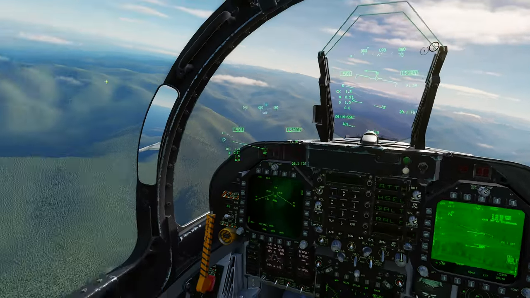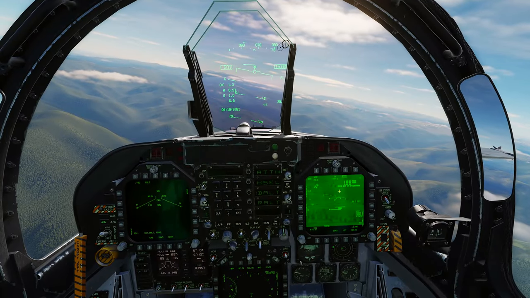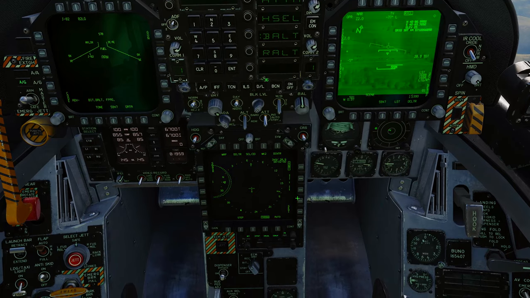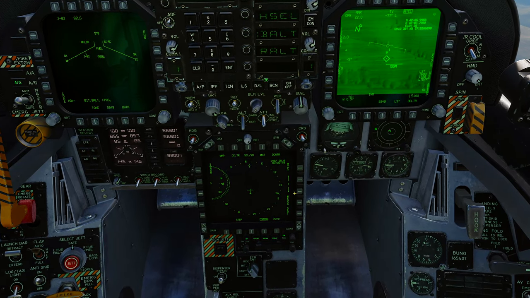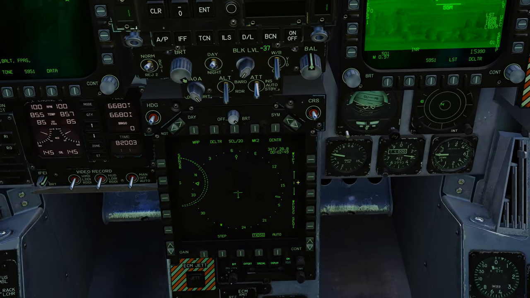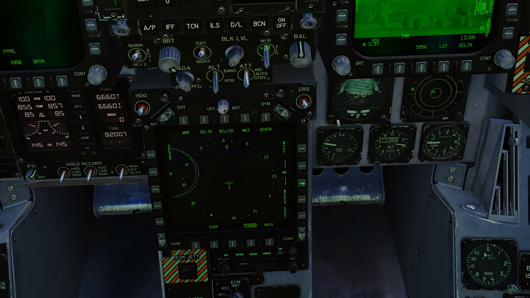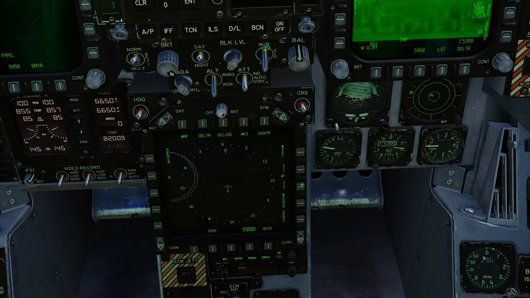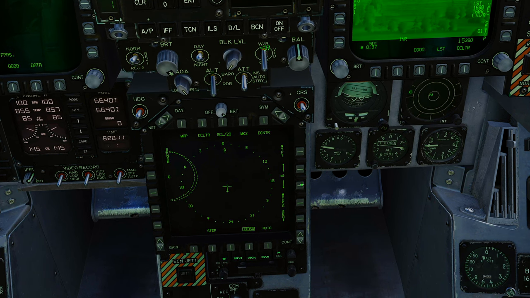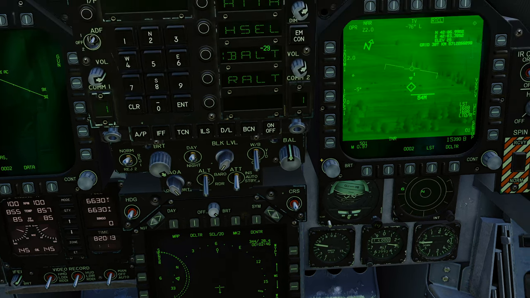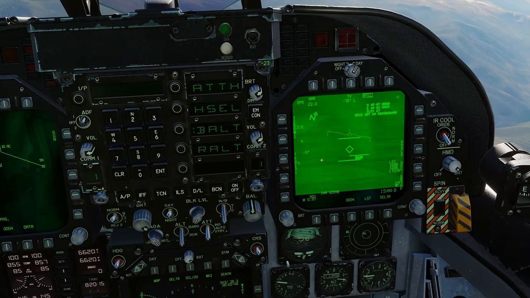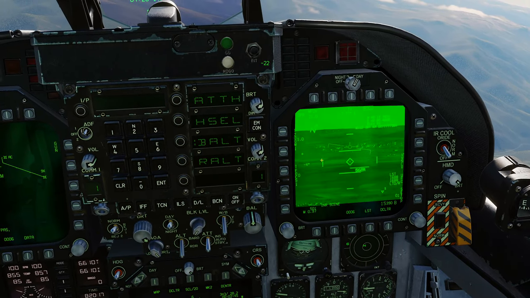So then if we get shot at and we go evasive, it doesn't matter if our targeting pod moves now. So we're going to undesignate that. We're going to come down. To get to your mark points, scroll back through waypoint zero, then keep going to mark point nine, so it's going to be mark point number one, because it's the first mark point we used. There we go.